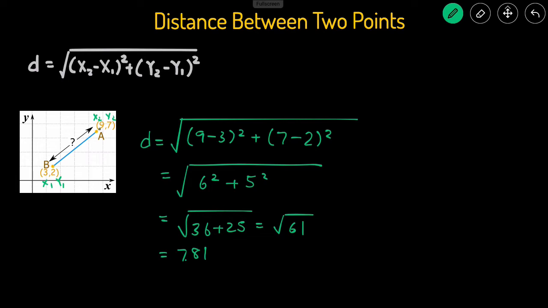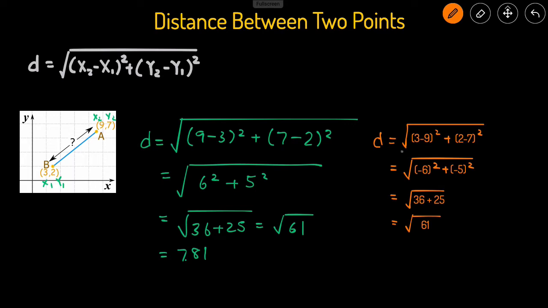It doesn't matter which one we call 1 and which one we call 2. We could call this point 1 and this point 2, and that would have been the same. As you can see right here, if we were to switch the two points, instead of 9 minus 3, it would be 3 minus 9, and instead of 7 minus 2, it would be 2 minus 7. We get negative 6 squared plus negative 5 squared. But because we're squaring it, that's just going to take the negative away. So you're still getting 36 plus 25, and you're still going to get the square root of 61. So regardless of which you call point 2 or point 1, you're still going to get the same answer.